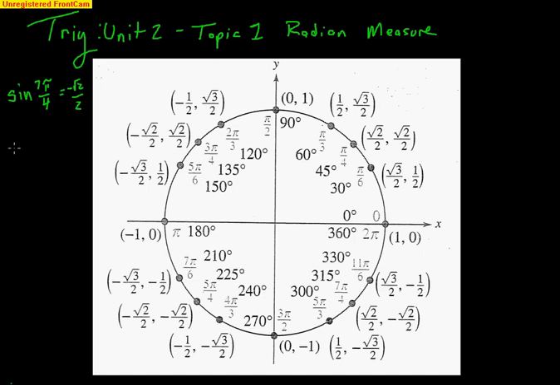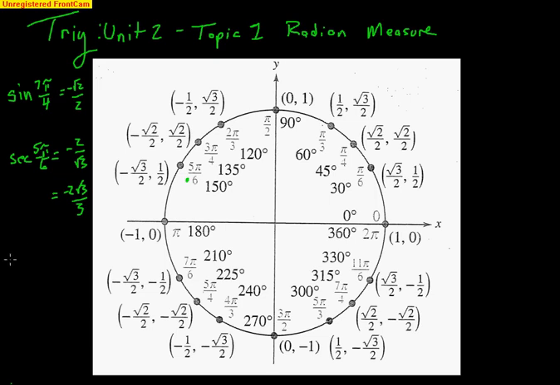I could ask you some maybe slightly advanced questions. What is secant of 5 pi over 6? So again, the 5 pi over 6 is telling you where to look, and we see 5 pi over 6 right here. And we say, okay, secant is the reciprocal of the x. So that would be negative 2 over radical 3. That's the reciprocal, right? Well, of course, that's an okay answer, but we'd prefer to get rid of that radical, so we would actually end up with negative 2 radical 3 over 3 as our final answer.